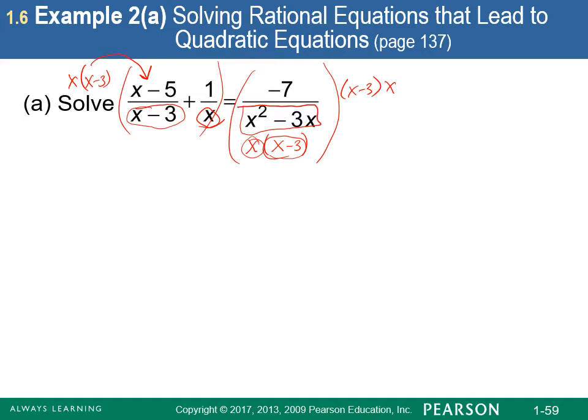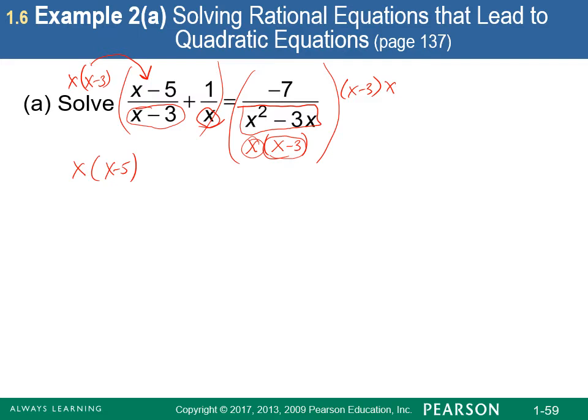two. Well, when I multiply those two, the x minus 3's are going to cancel. Now, I'm not going to mark it out. As you'll see in just a moment, it needs to be there for the next thing that we do. But in my mind, I'm just saying, well, those x minus 3's are gone. That leaves me with an x and an x minus 5.